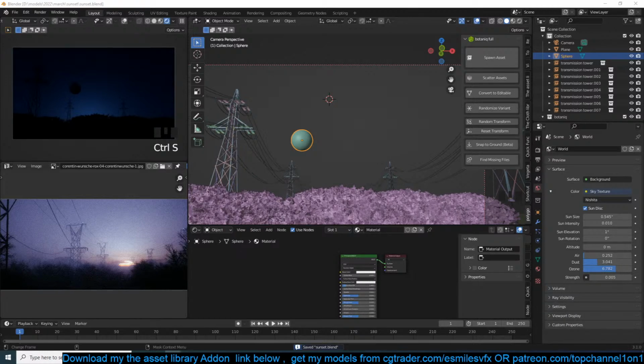Let me see. Moon texture. Grab a moon texture here that I could use. Maybe bring the elevation.